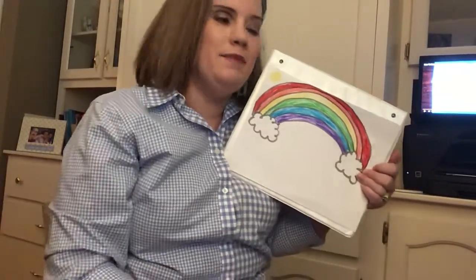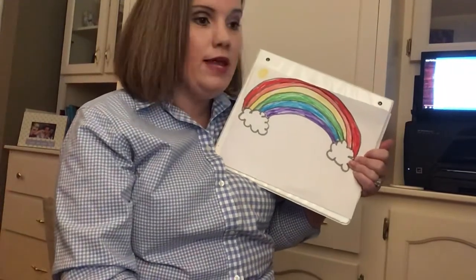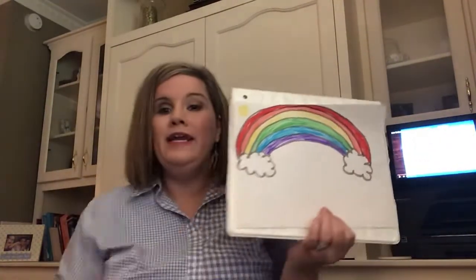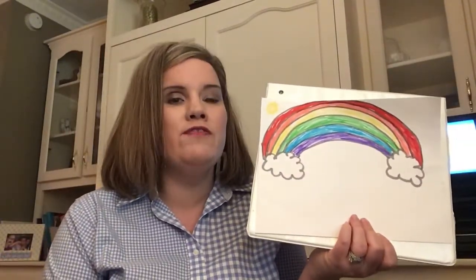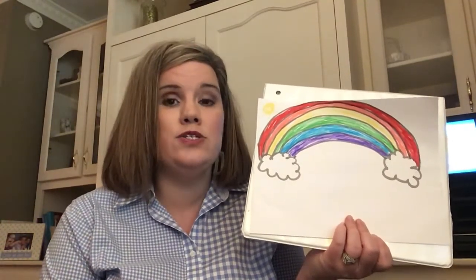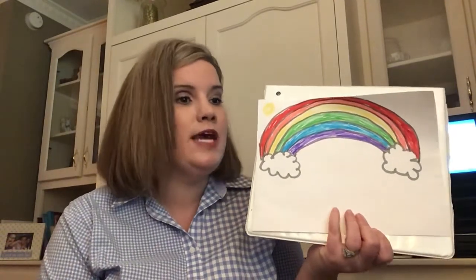And we've been working on sentence writing in our class. Some of our friends are writing words to label their pictures, and some of our friends that know all of their letters and most of their letter sounds have started writing sentences to go with their picture. So we're going to write a sentence today. All right. So we're going to talk about writing conventions, and that's a part of our report card. That's a part of our 4K standards. And we want our friends to understand word awareness, sentence structure, how a sentence starts at the left and moves from left to right. Just like good readers, start reading at the left and read from left to right.